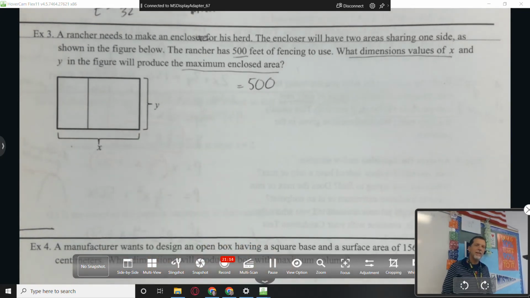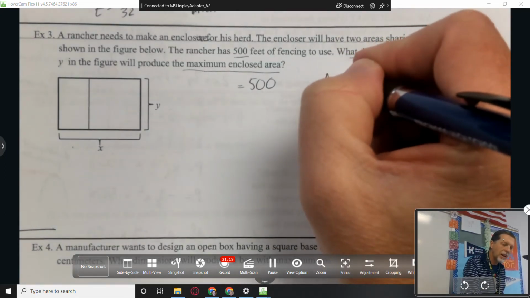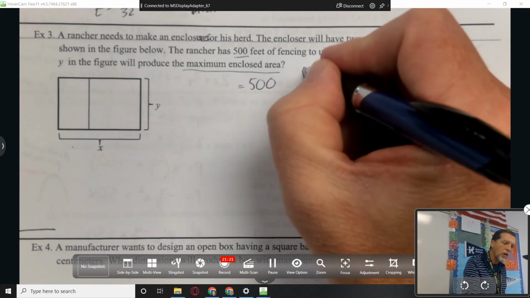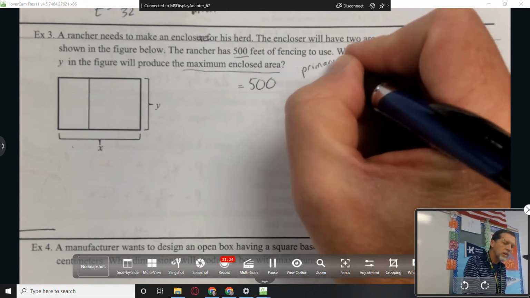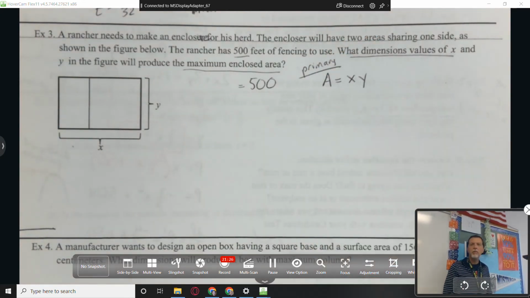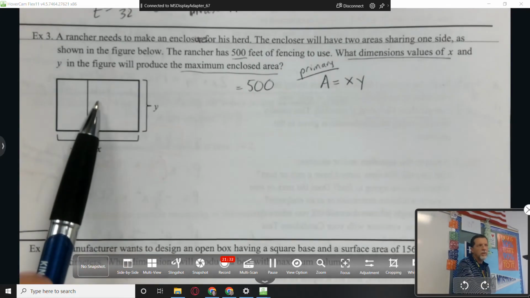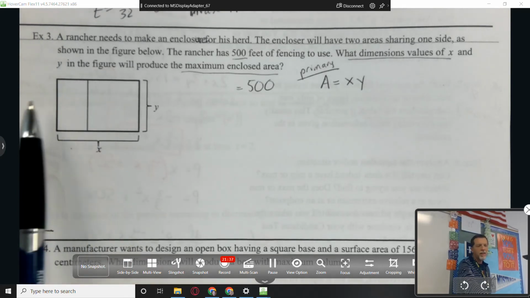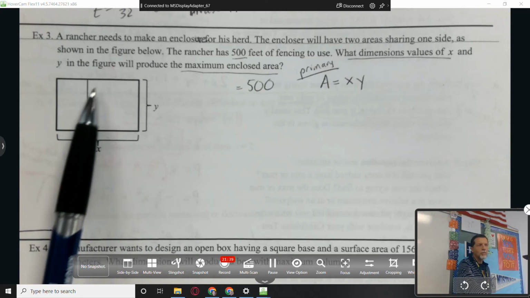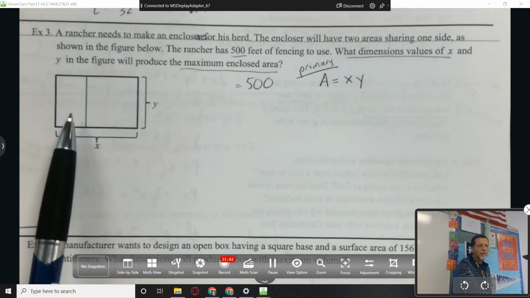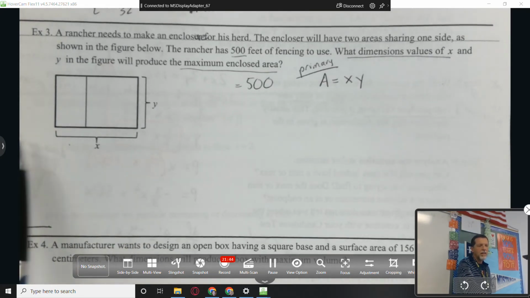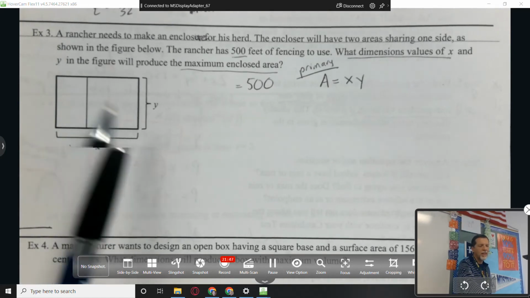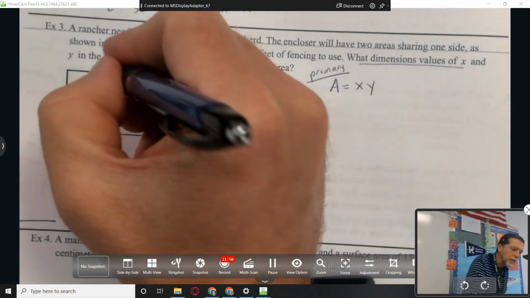Well, area is, we would just multiply X and Y, right? Okay, so area would be X times Y, and that'll be our primary equation. That's what we'll take a derivative of in a moment, because that's what we want to maximize. Equals 2X plus 2Y in this case? Yes, the perimeter of a rectangle equals 2X plus 2Y, but that's not the picture we have here. Which one are they wanting to measure? You just have to count them. There's an X, there's an X. Maybe it helps to label them.